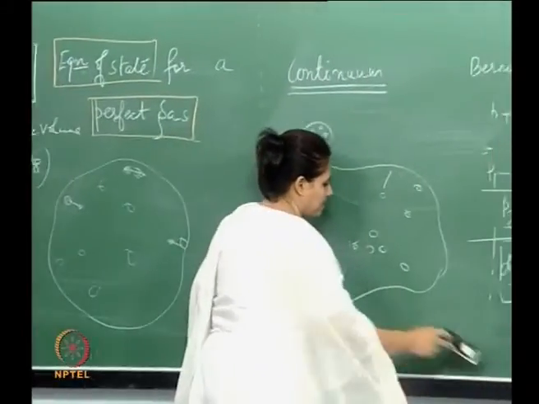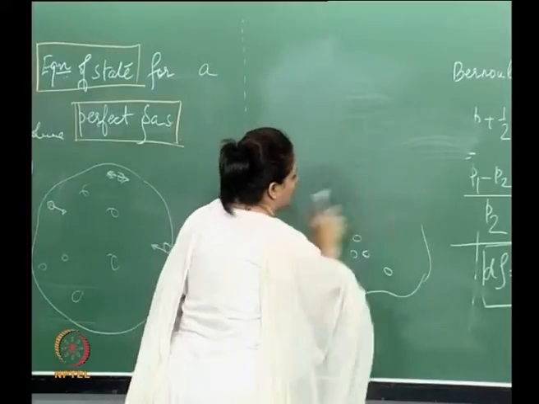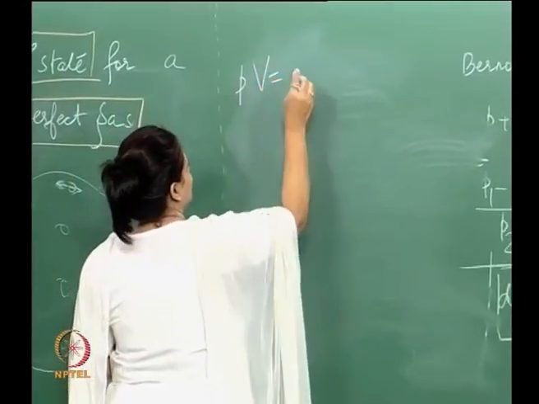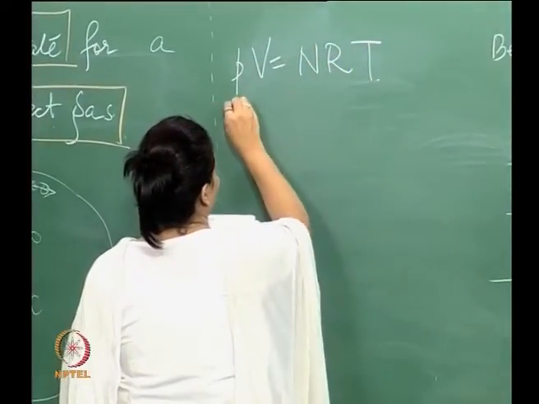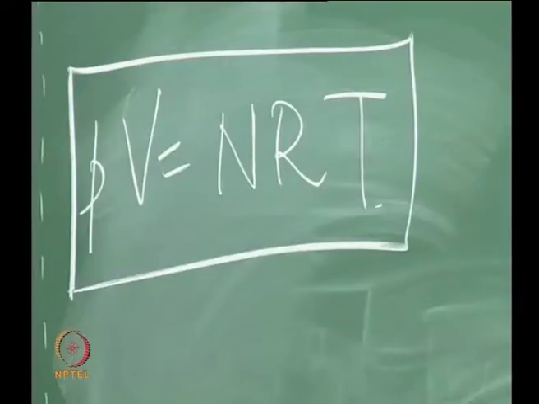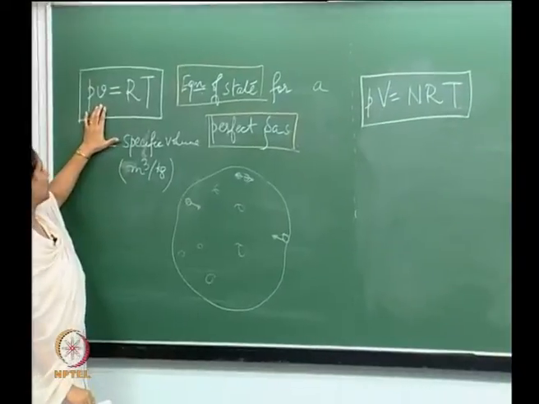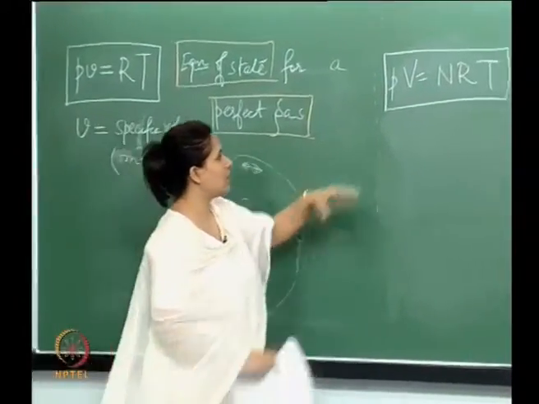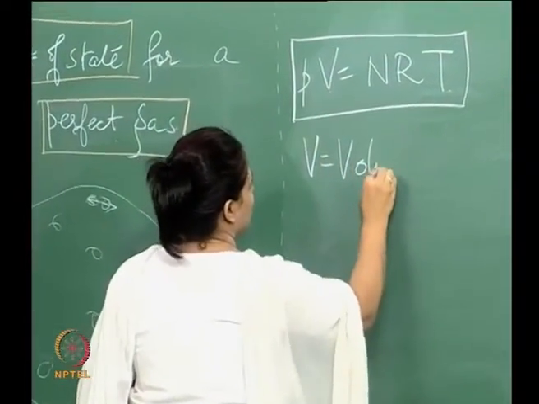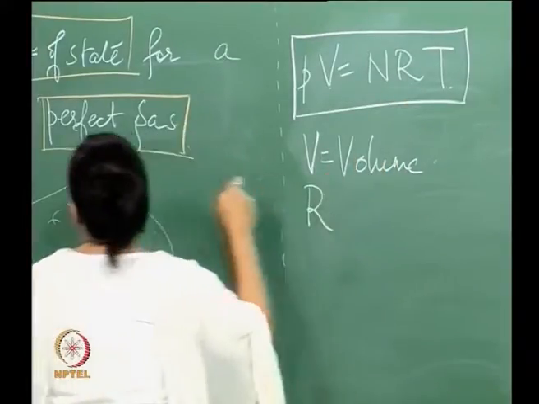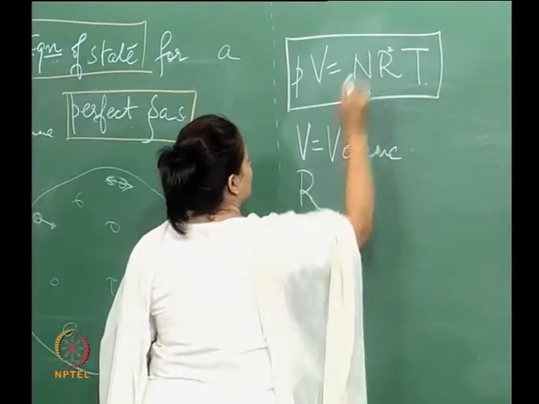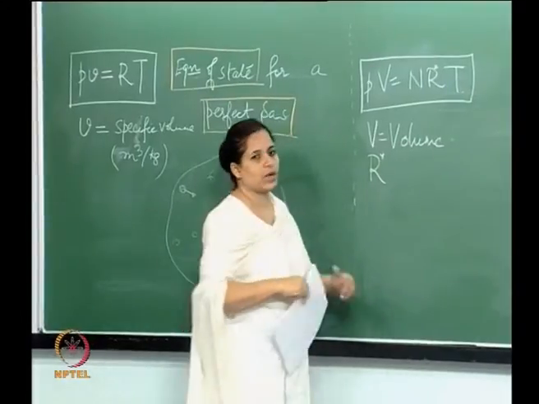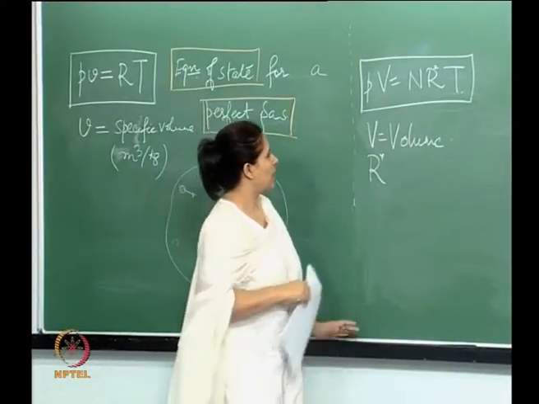Okay. Now we can write this expression in some more ways. Here we wrote this in terms of specific volume, which means the volume per unit mass. All I have done here is, because this is the volume and this is the gas constant, let me differentiate between this and this. So let me call this one star. This one is the specific gas constant and this is the gas constant. So basically what we are doing is multiplying the whole equation by the mass out here, okay. Now, what is this n here?